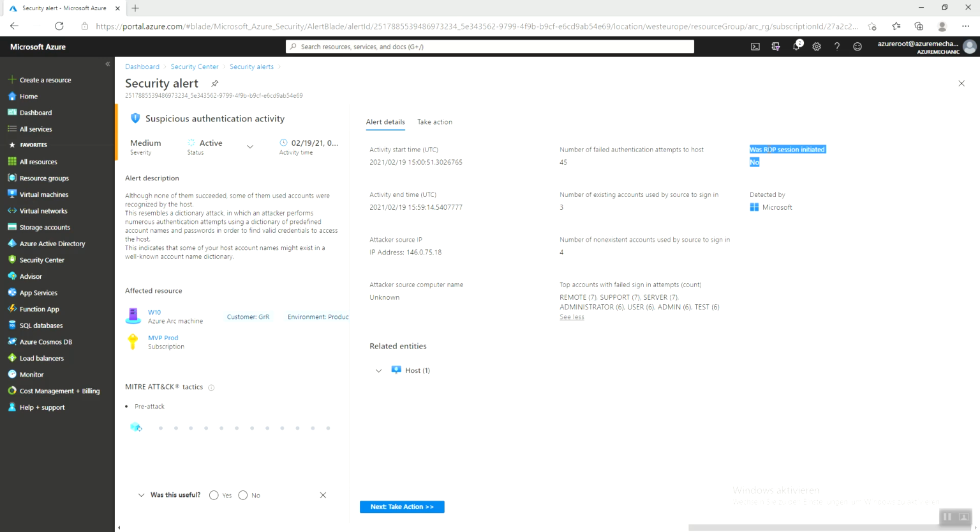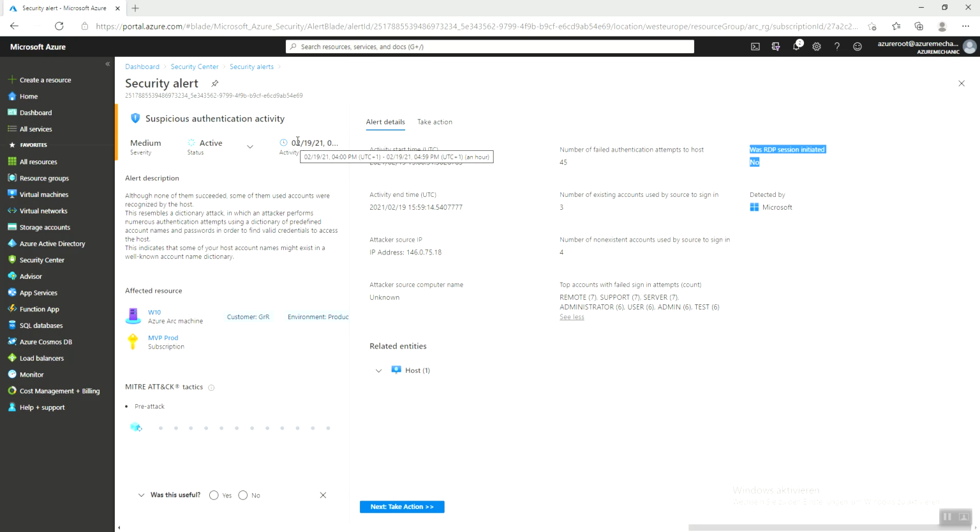This is not the case, so the Windows machine was not affected right now, but you see it's really important to avoid an open management port on a public interface for all your services.